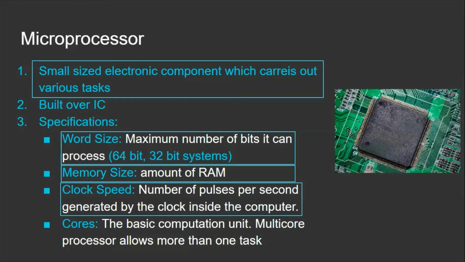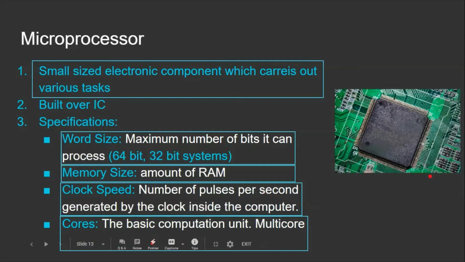And then we have cores. It's basically the computation unit. You see 2 core systems, 4 core systems, 8 core systems, etc. Many cores allow you to do more than one task. Since they do a lot of processing and computation, having more cores allows you to do more tasks. That's the simple thing. If your computer has 2 cores, we call it dual core, or a quad core if it has 4, or octa core if it has 8 cores. So that's just one thing you can take care of in case you ever see it.